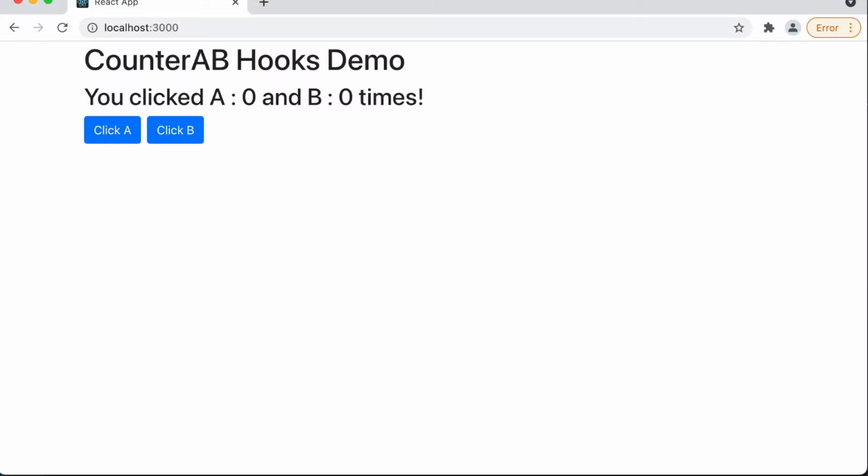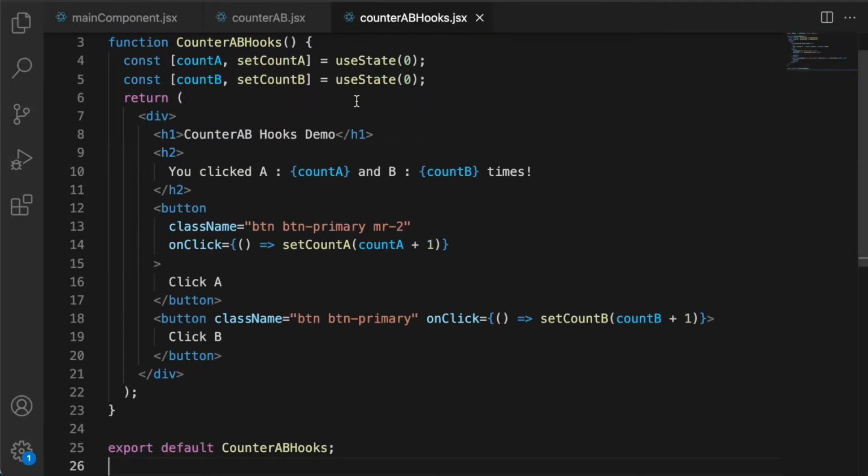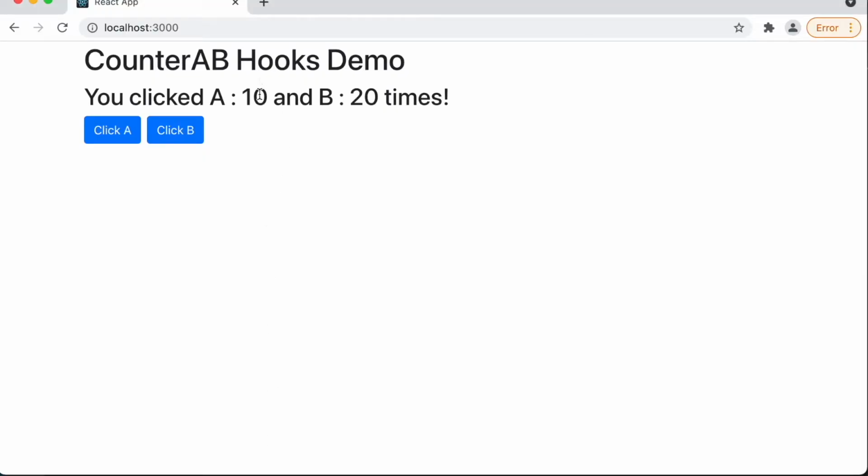Now let's go ahead and test it. So we get the counter AB hooks demo, and we are getting the desired output as we wanted. We could have changed the initial values. Let's just change it to something, say 10 and say 20. So A will be 10, B will be 20, which is what we are seeing here, and we are changing from there.